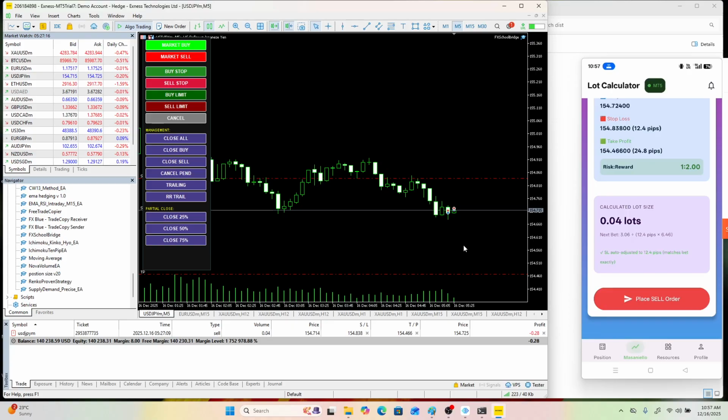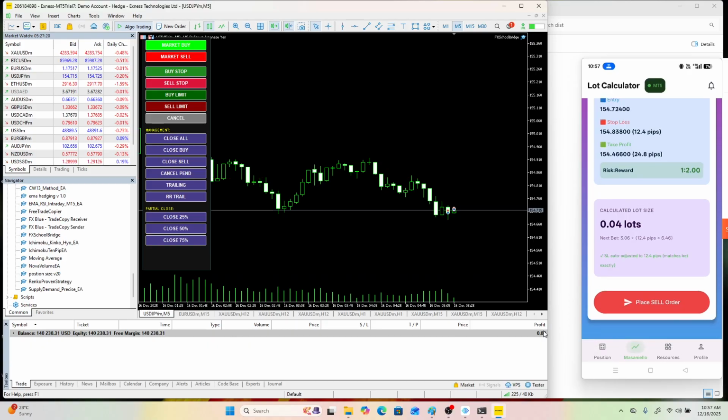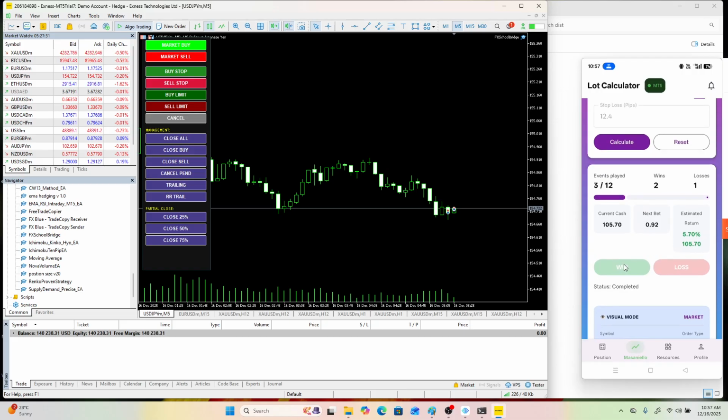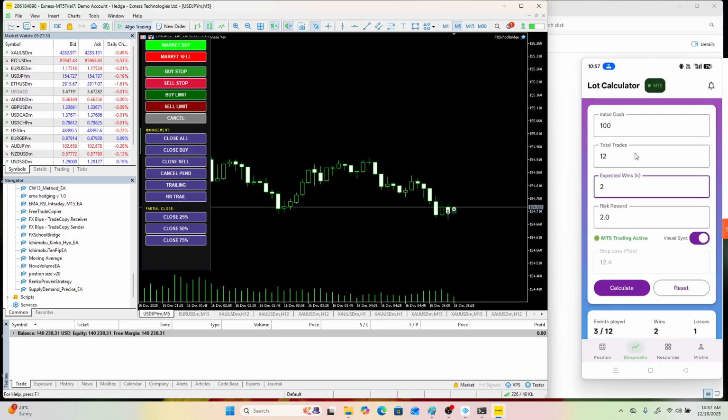If this trade hits the TP, I will just click win. So after 2 wins, the status shows completed.